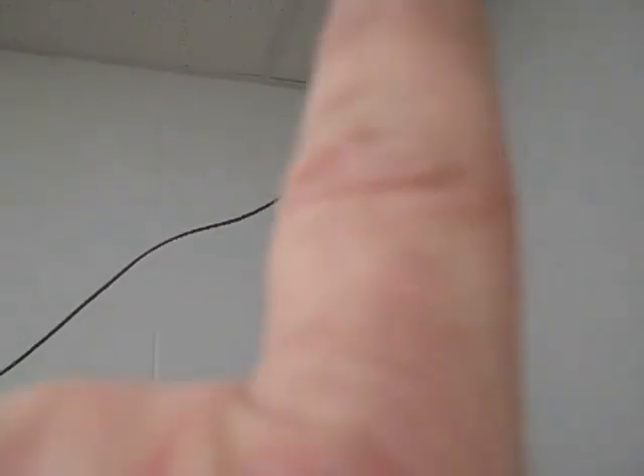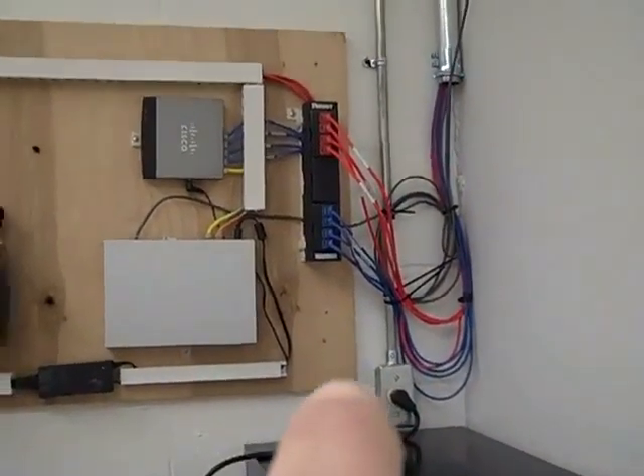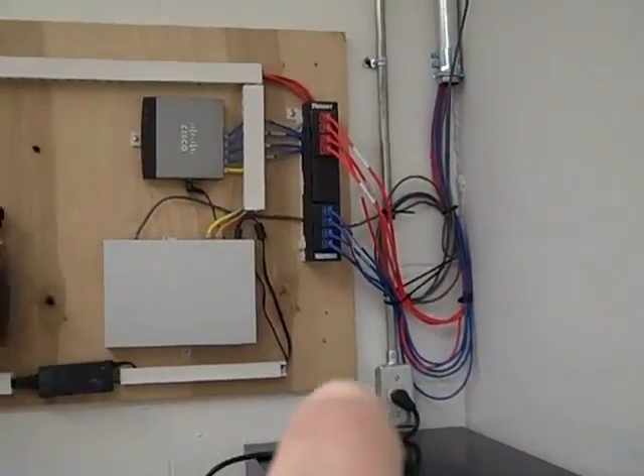We went with an inch and a quarter pipe that goes up. We put a service loop up inside the ceiling, ran it across, and ran it into the showroom. I ran a dedicated circuit. If this board is sent to the job when we first show up to do the buildout, we have no problem at all doing this.